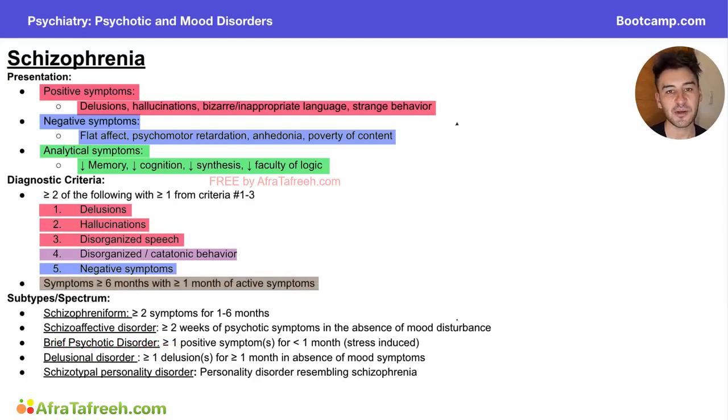And this is really important because you do not want to give a diagnosis of schizophrenia to someone. So we have this large 6-month period for them to hopefully snap out of their symptom profile. But if they make it to that 6-month mark, then they are officially given a diagnosis of schizophrenia.